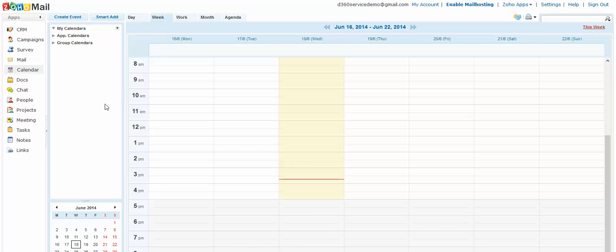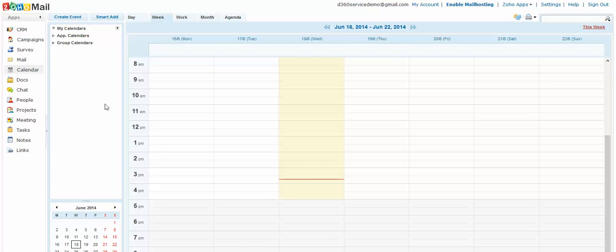Calendars, once again, like email, you can have shared calendars within the organization. You can have group calendars as well, and it is very powerful in terms of the ability to then see what each other member of your team is doing.